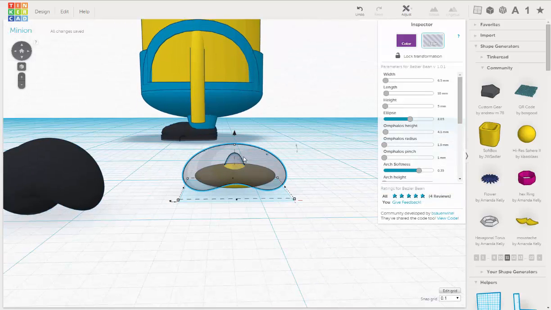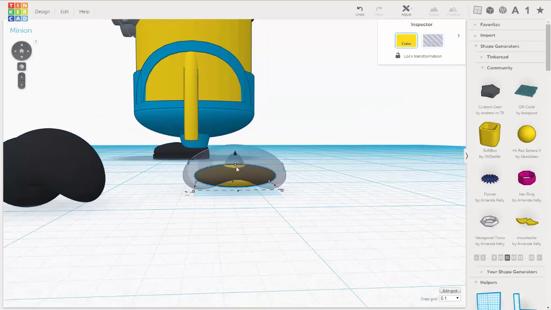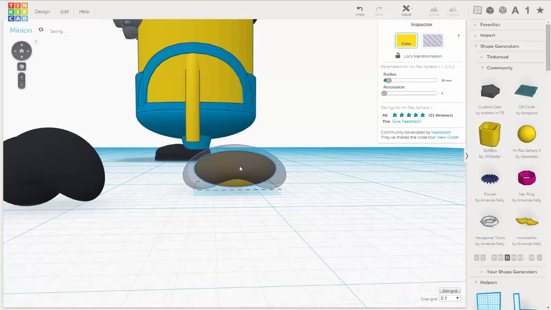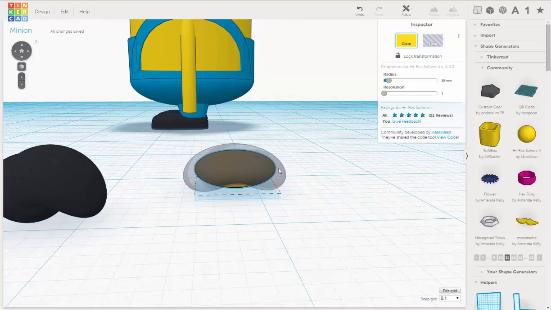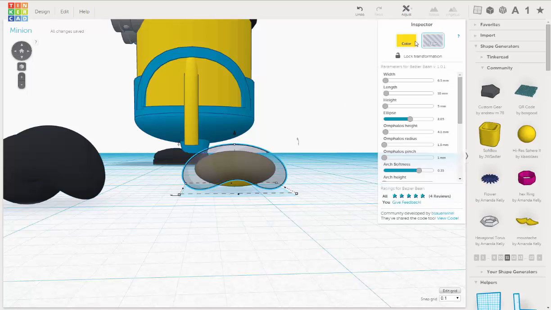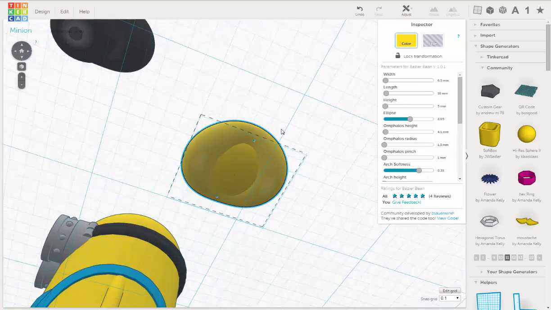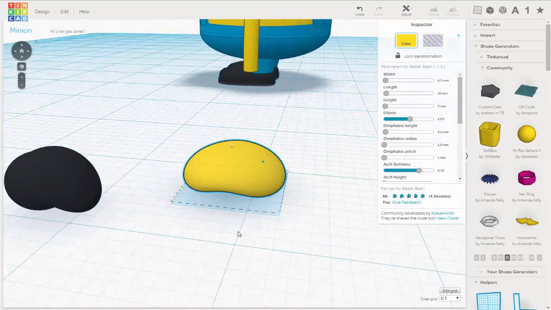See that space right there? 3D printers will not like that. So actually might stretch this out a little bit just to fill that up. There we go. And let's see how that looks. Yeah, that'll be good. You're not going to really see that part. It's going to be pretty small.